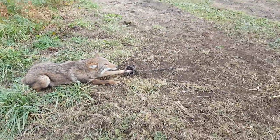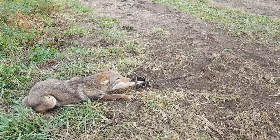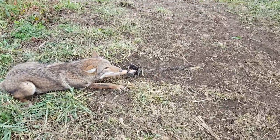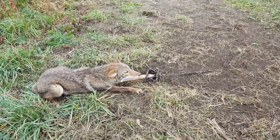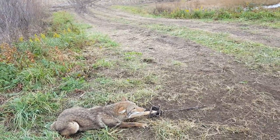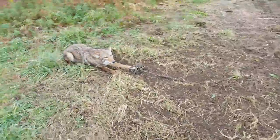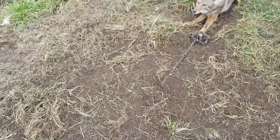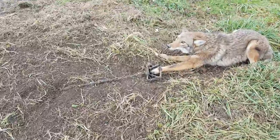One thing that's really improved my catch on the foot itself is the pan tension. Every year I feel like I'm learning a little bit more, and that pan tension is incredibly important — three, almost four pounds. It was crazy when I was setting it on the tester to see how it does. I couldn't believe how heavy a three or four pound pan tension was; it felt like almost like the pan was stuck. But I want that sucker deep in that trap, and these fellows that talk about pan tension — they're right.